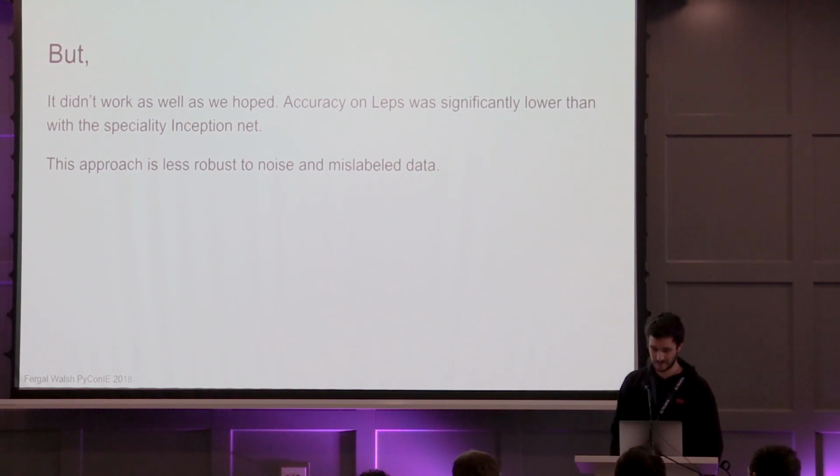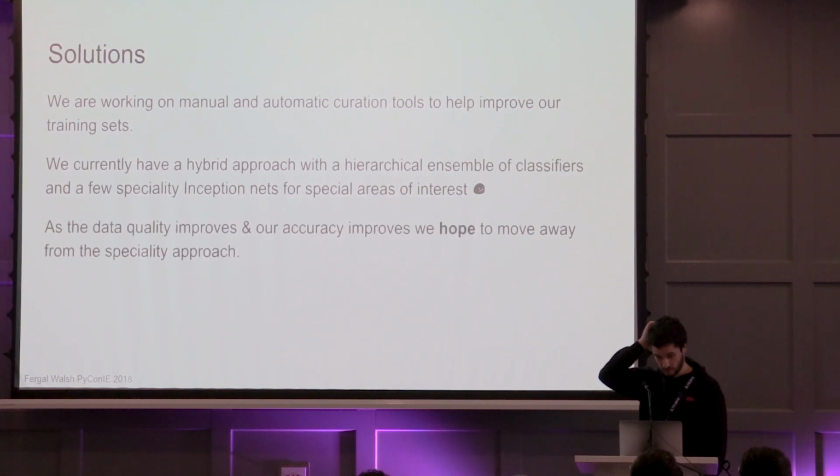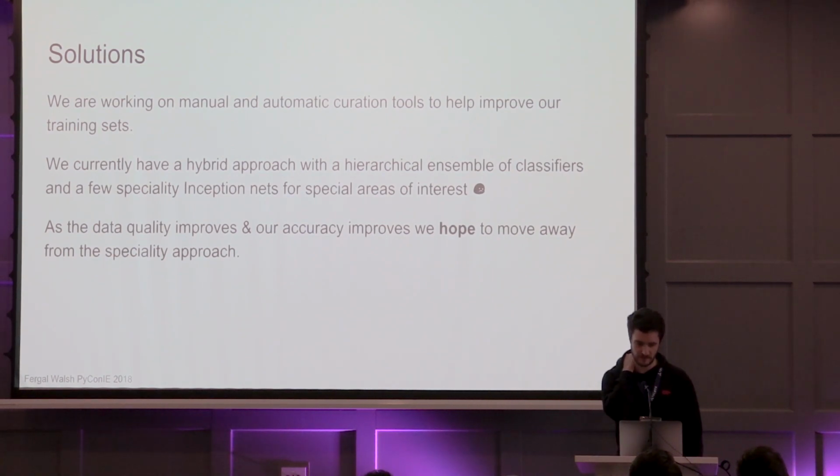So all of this noise is a problem, and it's much more of a problem in the training approach that we use on these small classifiers than it is on the inception net, which takes an awful lot more time to do its training. So we're still trying to get this to work better. We're working on manual and automatic curation. Manual is difficult because currently we have about 15 million images in our system, because we've imported images from all over the world, all over the internet, and all sorts of different collections. And some of them are good and some of them are terrible.